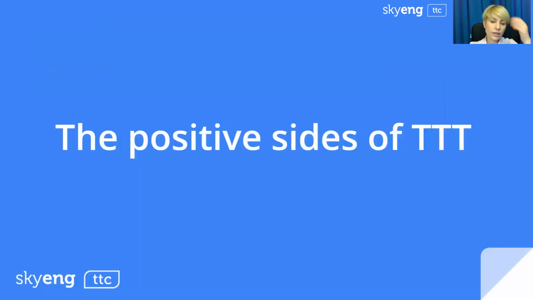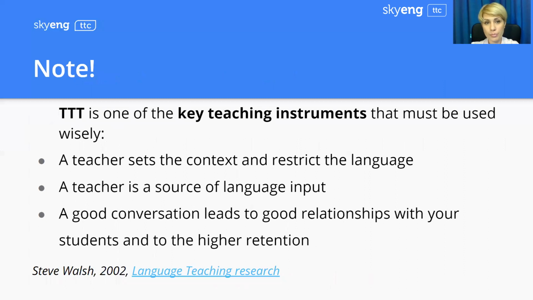Well, now I'd like to emphasize some positive sides of TTT. First of all, we have to remember that TTT is one of the key teaching instruments that must be used wisely. We really can be the only source of language input for our students, so we always have to think what and how we say. It is a real tool that helps us to work. We apply it wisely. We grade language, we simplify it. We remember that we have student-centered lessons. But we also remember that a good conversation leads to good relationships with your students, and as a result, we have higher retention.